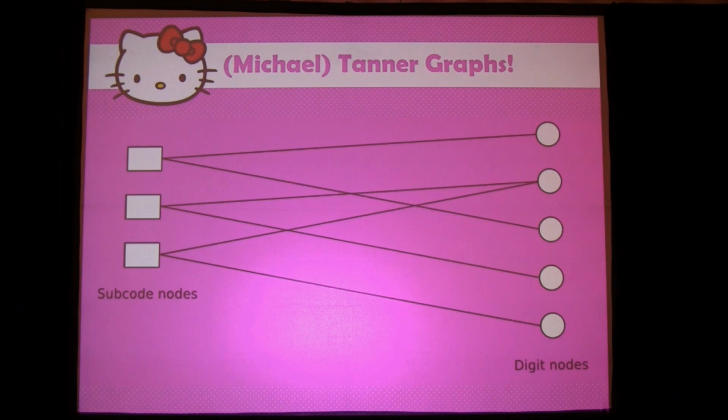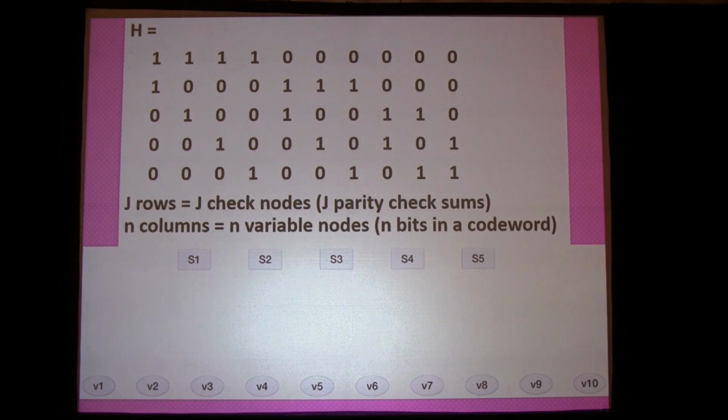So what would it look like if we actually built one for LDPC? Because bipartite graphs are used in all sorts of places. They're really cool. You have a function, and you would like to break it down into factors. Then you can use this as a factor graph, and the variables that they share can be mapped out. And boy, can you solve some nasty problems that way. Well, we use something that is one of those graphs, but we have a special flavor for LDPC. So we have J rows, J check nodes, J parity sums. We have N columns, N variable nodes.